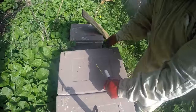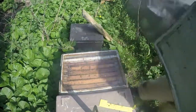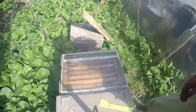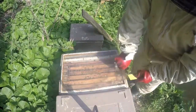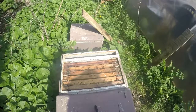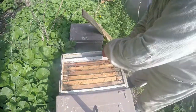Today's inspection finds us at Newport for a change, and this hive is a hive in trouble. Once again, this is a 6-frame nucleus, or nuke, and it'll be a very quick inspection because it's quite a small colony, having come through the winter in not the best of shapes, and today's inspection revealed more problems still.